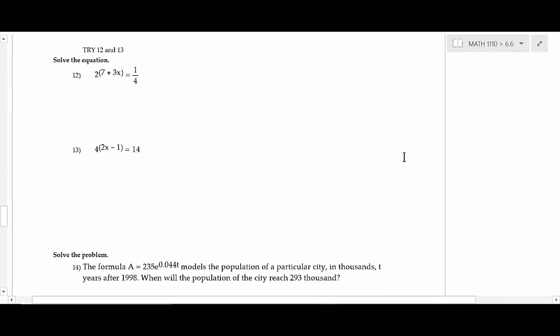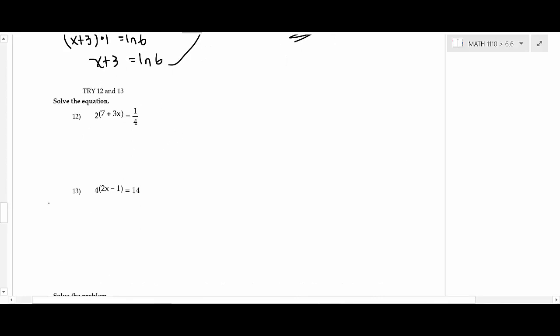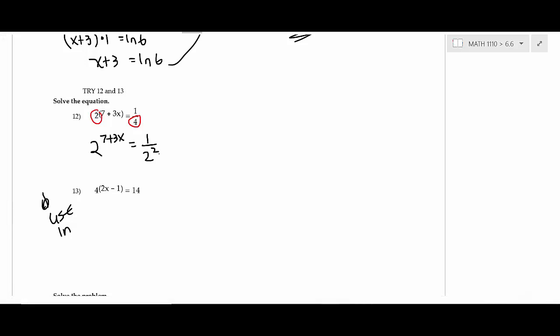All right, so let's see. What I want you to do on this one is use an ln of both sides, okay? This one right here, I want to give you a few minutes to see if you can put this together. You have 2 to a power, and you have 1/4. The very first thing you would want to do probably on this problem is write this as 1 over 2 to the second. Now then see if you can do that without using logarithms. Because your goal is to get 2 to a power equals 2 to a power, then set the exponents equal to each other. Okay? So you want to see if you can do that without logs, and then do 13 with logs. Use like an ln on that, okay? All right, everybody know what I'm trying to get you to do on 12?